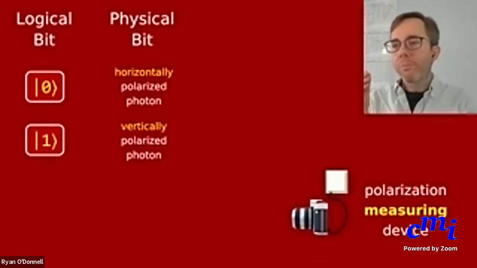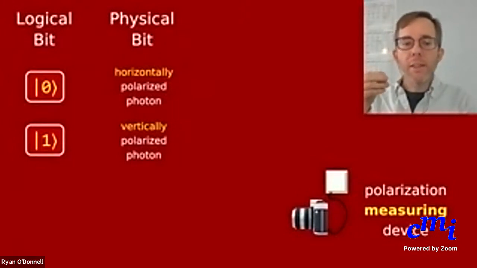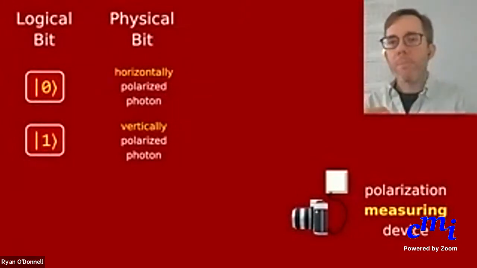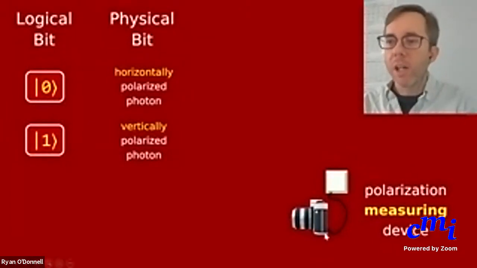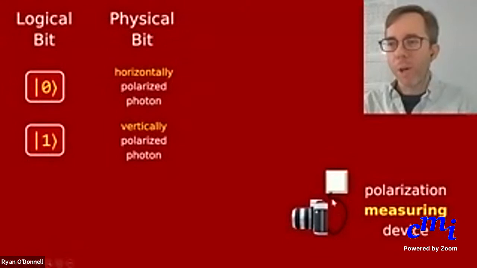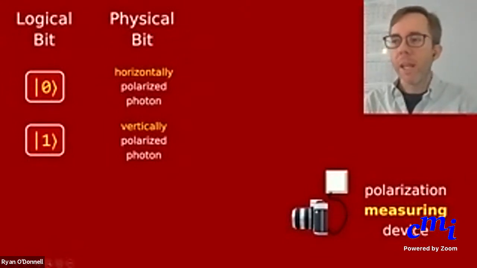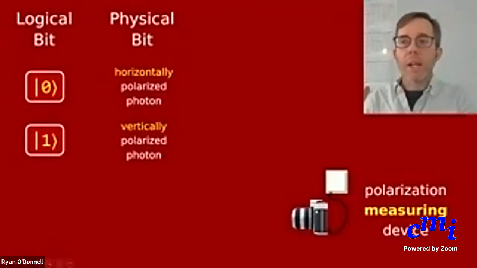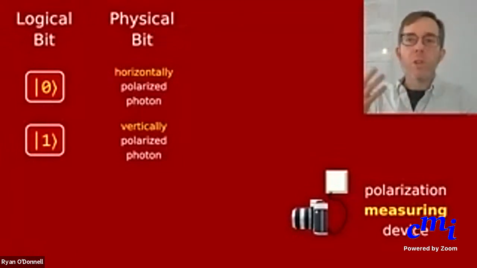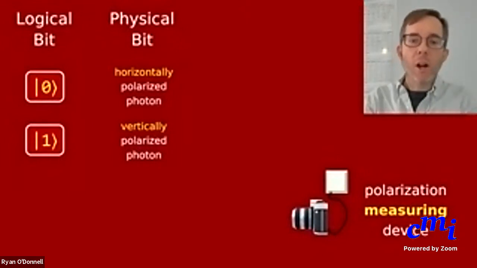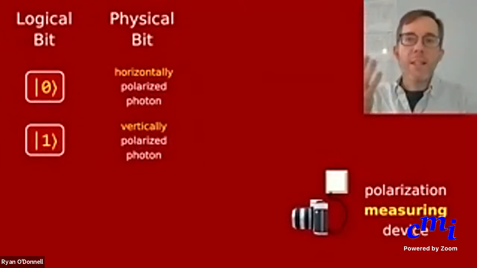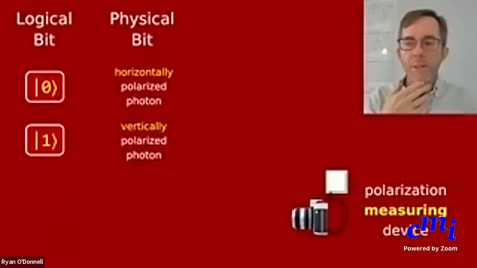So I actually don't even think the filter is the most direct way of trying to measure if a photon is representing 0 or 1. You can also build a device that's just called a polarization measuring device. It's probably not actually looking like a camera, but I've depicted it as a camera connected by a wire to an LCD readout screen. And in general, whenever you have a physical object that can have one of two states, you can build a physical measuring device that takes in that object and outputs, let's say, 0 or 1 on the screen, depending on which of the two states it's in.